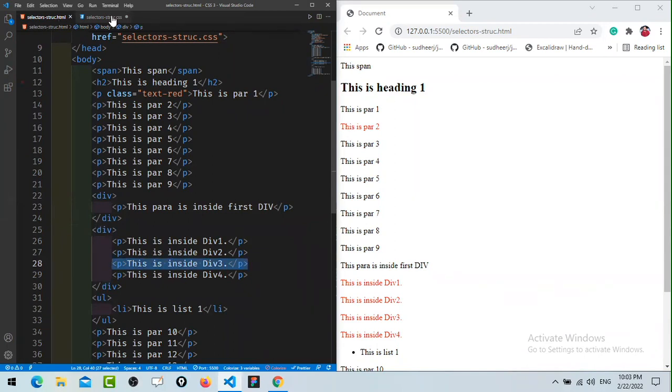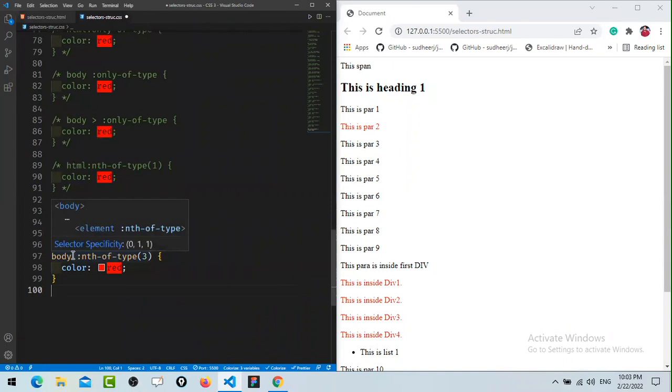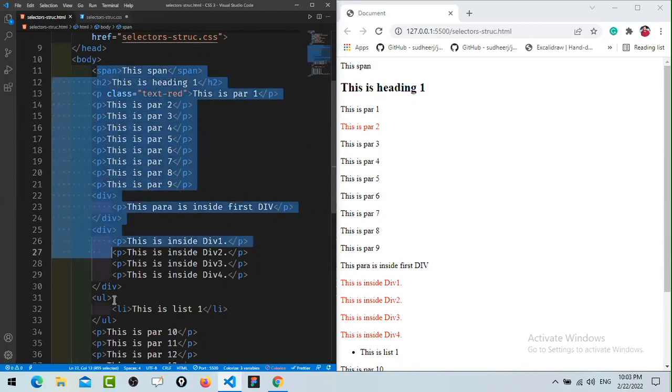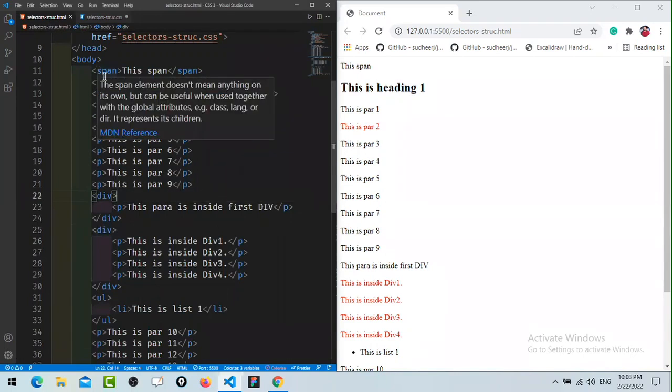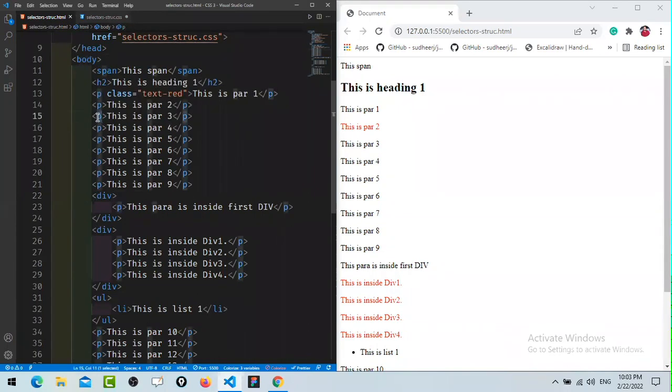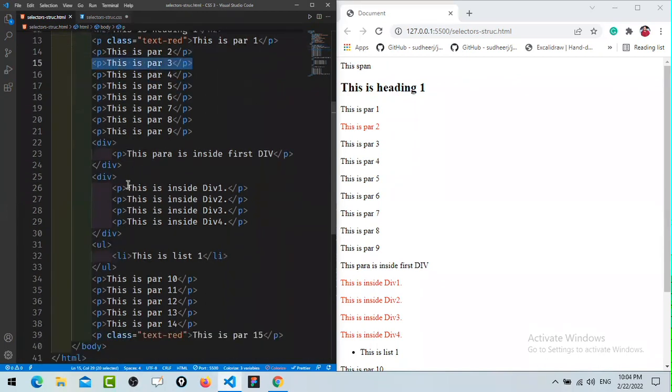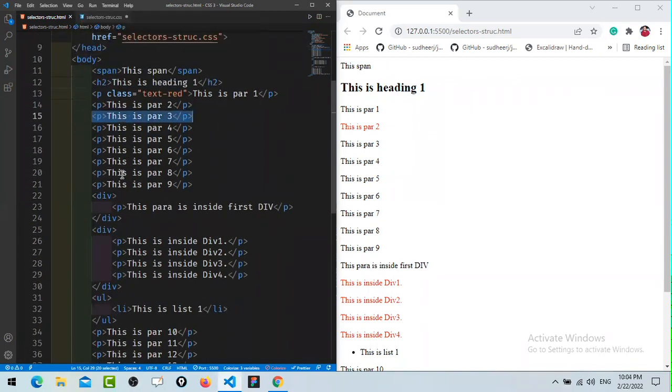Because we are using a descendant selector. Again, you are getting confused. If we are using descendant, first it will check the immediate children. Once that is done, it will go for the next nested level. On the first, immediate child level, inside body, the third of its type is para 3, because this is the only one. This is also unique. So first it will select para 3. On the first level, the immediate children, we are done.